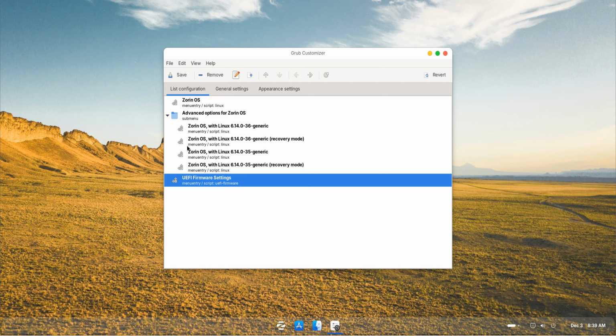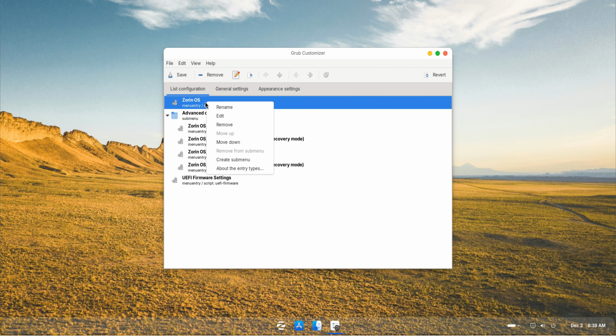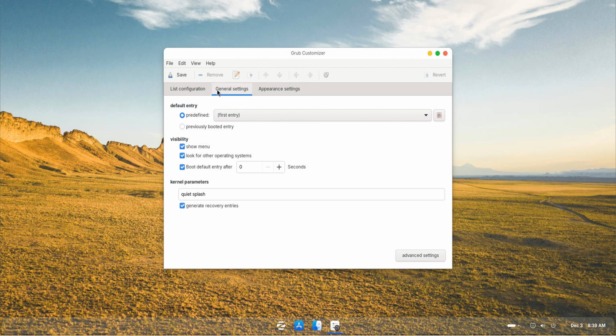Below the list, you'll find the option to choose the default boot entry. This decides which option your system selects automatically if you don't touch anything during startup. You can also adjust the boot timeout, which controls how many seconds the boot menu waits before choosing the default entry. If you want a faster boot, set a shorter timeout. If you like having time to pick entries manually, keep it longer.